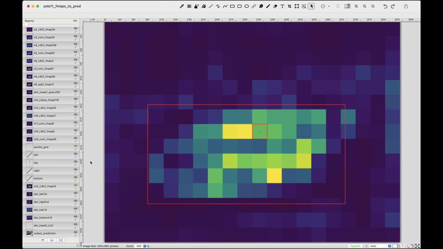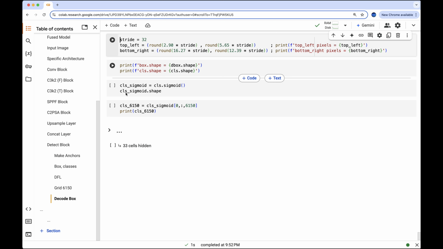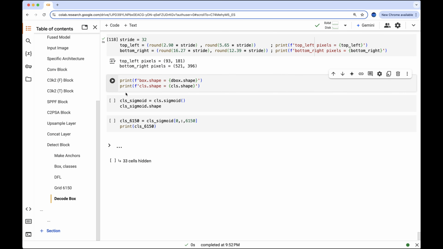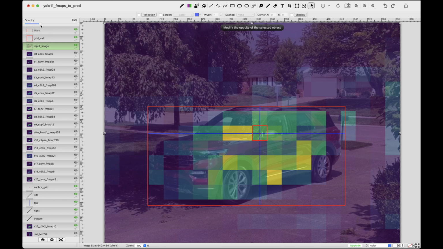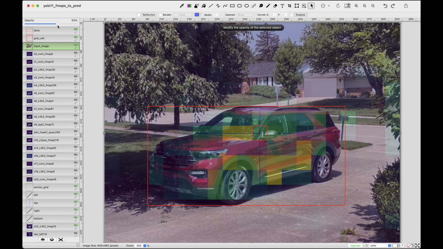Now that we have all of these, let's go back to our feature map overview and visualize the distance values for the left, top, right, and bottom, which define the bounding box. Next, we need to scale these dimensions. Since our feature map is 15 by 20, but our input image is 480 by 640, we scale back by multiplying with the stride of 32, the same factor that originally downsampled the image to this feature level. After doing this, our new coordinates remain in absolute terms, but now they match the 480 by 640 scale of the original image. And as expected, this bounding box perfectly aligns with the car in our input image.